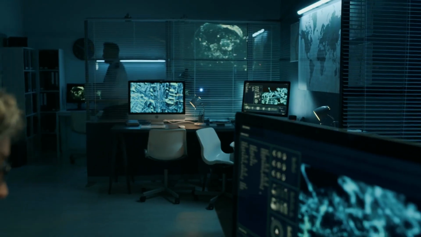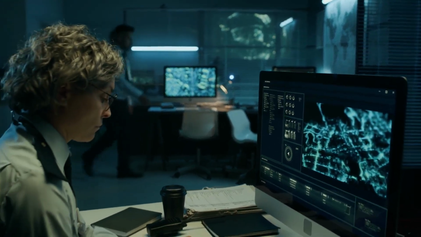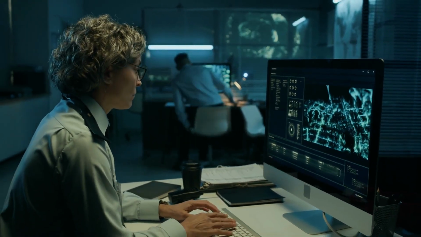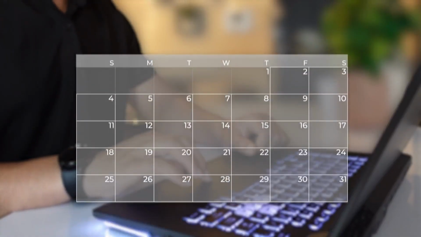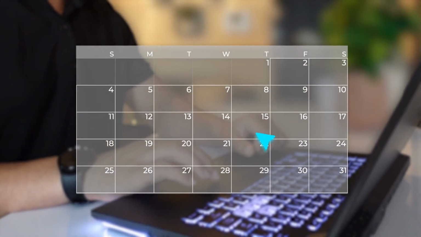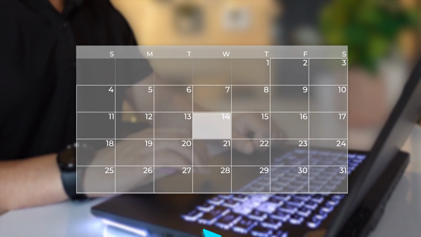DaVinci wins this hands down, offering color, VFX, nodes, audio, and delivery all in one. Premiere is great but really shines when paired with After Effects, and CapCut has a lot of social tools baked in. Category 8 is price and payment model. DaVinci Studio is a one-time payment and the free version is usable, which is why it gets top marks. Final Cut is also a one-off payment but more expensive upfront, and Premiere's monthly price is steep.